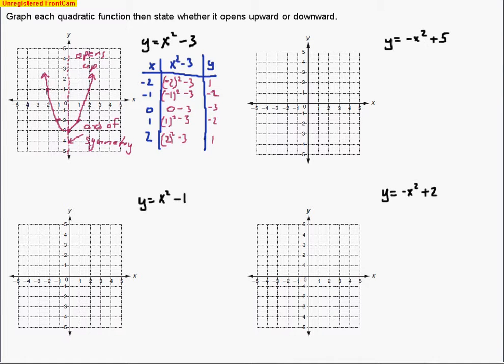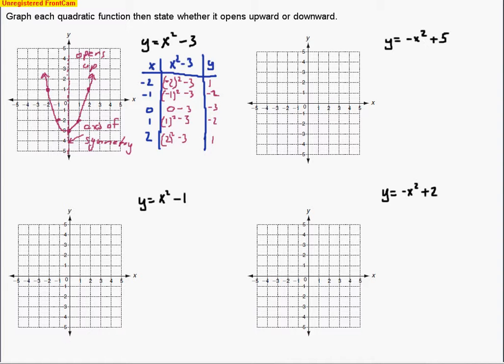So for instance, this point right here is 2 spaces from that axis of symmetry. That tells us that there's a point 2 spaces from this axis of symmetry on the other side, and there is. Once you find these 3 values, and you know what that axis of symmetry is, you can plot the other points. Well, let's take a look at our next one here.